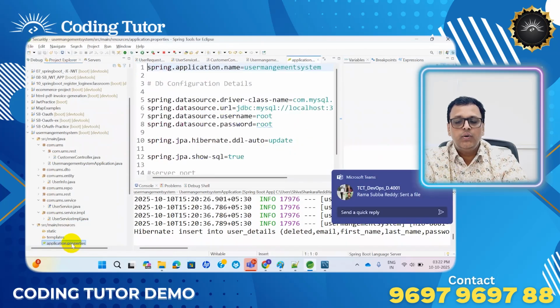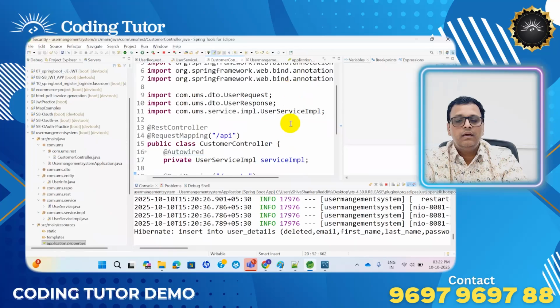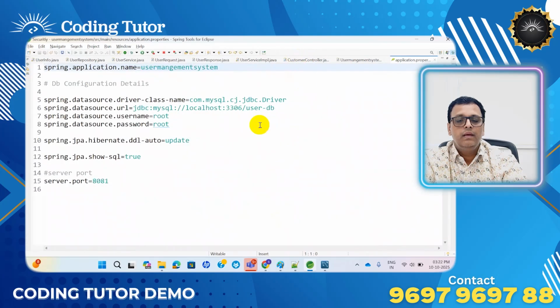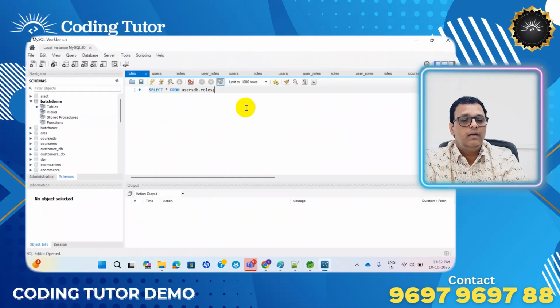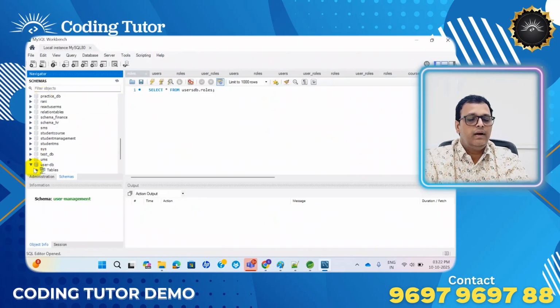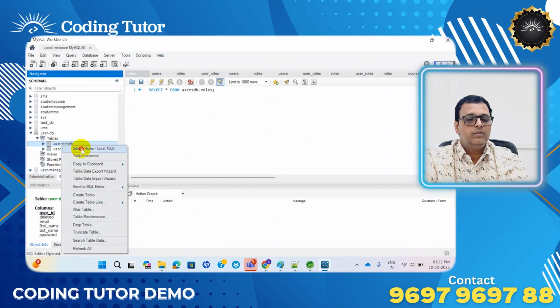Just let me try to show you guys. Just wait for a few minutes. Right, where is my property file? See, user db. Let me come to here. User DB, expand it. No issues.